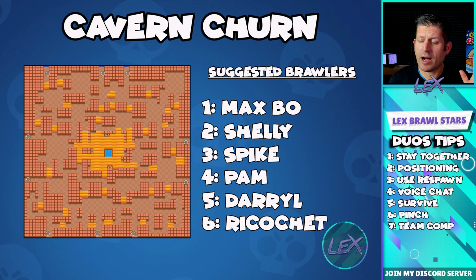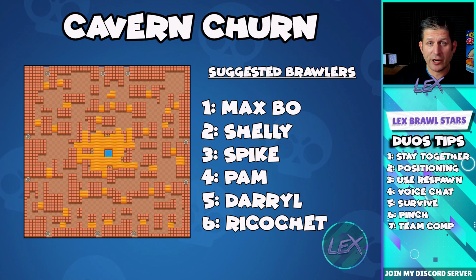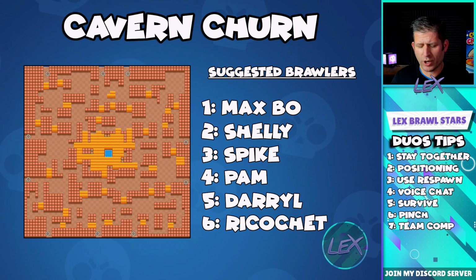Next up is Caventure, and while these brawlers are in no particular order, perhaps they are on this one, and that is Max Bo, especially late game. In the middle there, if you're playing duos, you pretty much need a Max Bo in the higher trophy levels. If you're in the lower trophy levels, don't worry about it. Bring like a Shelly or Bull, you know, and you're going to be doing fine. But this is definitely a close range map in the middle there with all the grass.